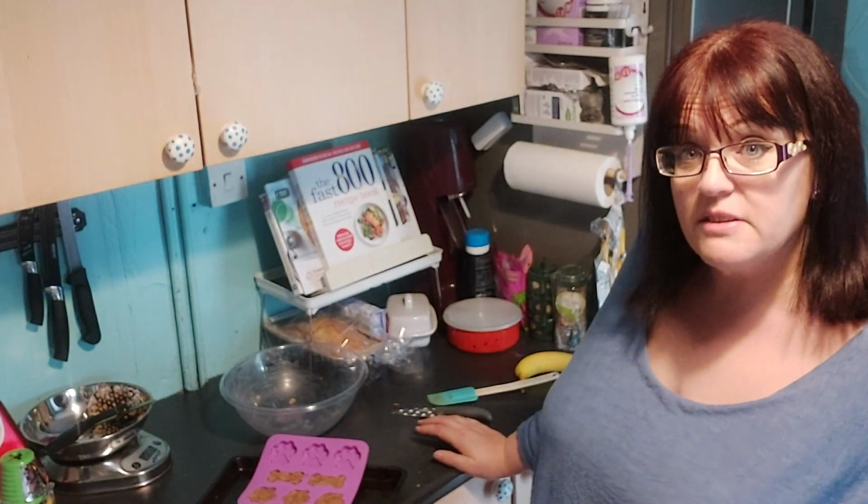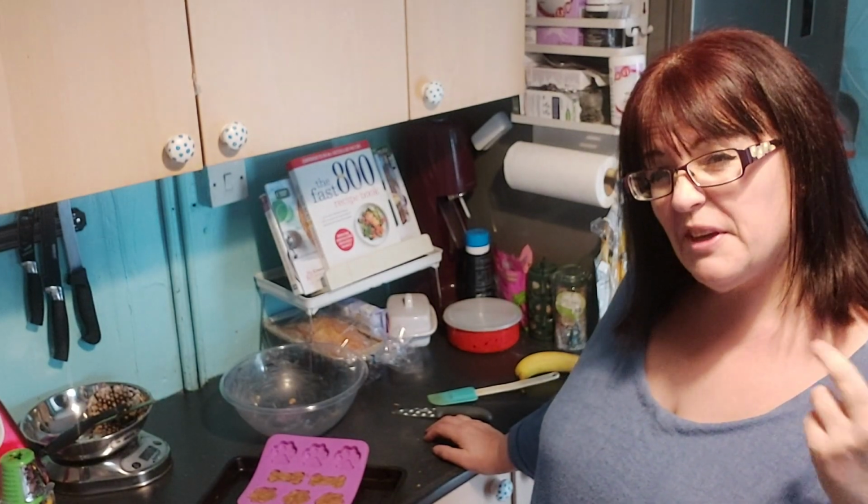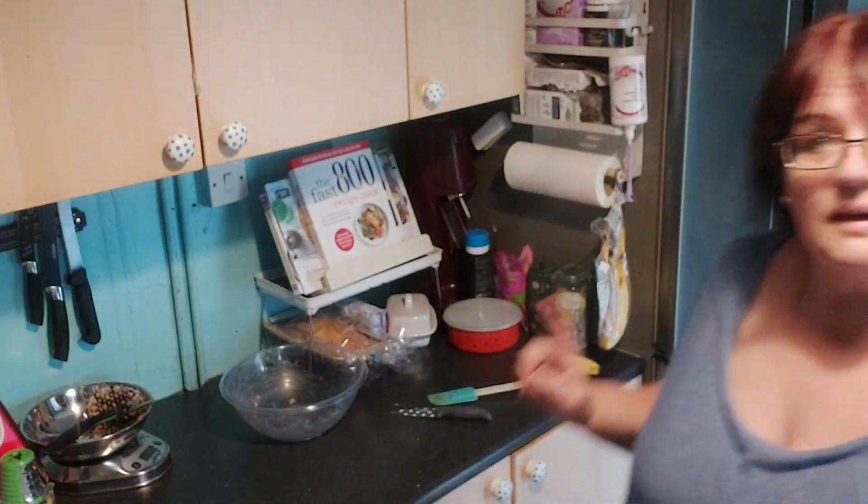There's no reason why I shouldn't taste them, because there's nothing in them that isn't good for humans. Wholemeal flour, peanut butter, banana. I still don't think I'm gonna. I'm gonna pop them in for 10 minutes and then come back and see how they're doing. Clean up this. Okay, they've had 10 minutes, let's see how they look.